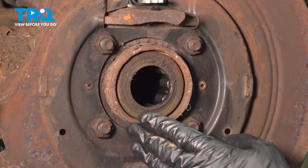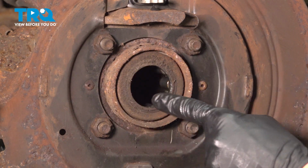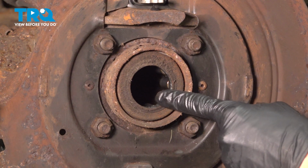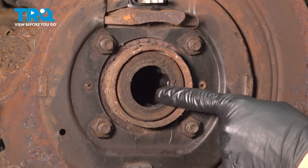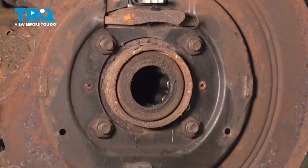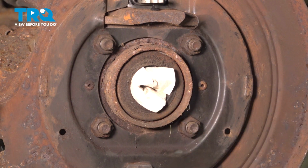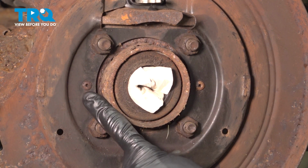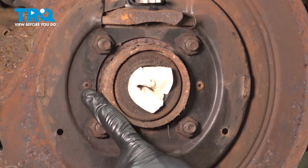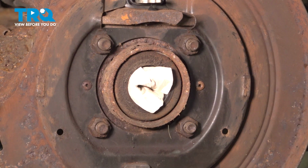With the axle out of the way, we're going to continue on, using a clean rag, put it right in the center hole here, where the axle was located. This is to protect the inside of the differential where the bearings are located from any miscellaneous debris. Now what we're going to do is move along to removing our two rivets that are holding the backing plate in place. You'll find one towards the rear here, and one along the front. You can remove these using a drill or a cutting tool.